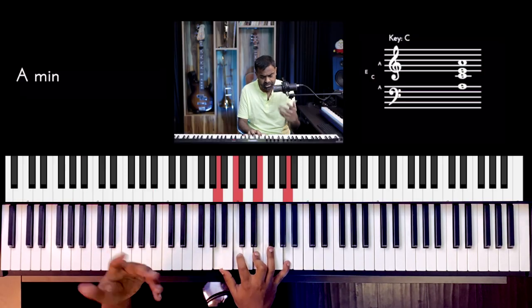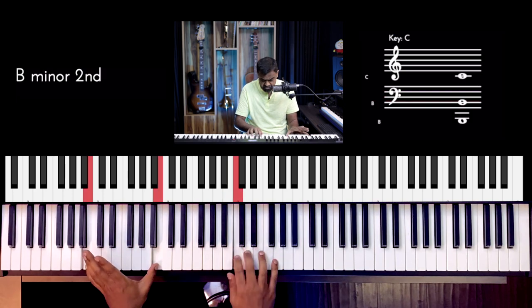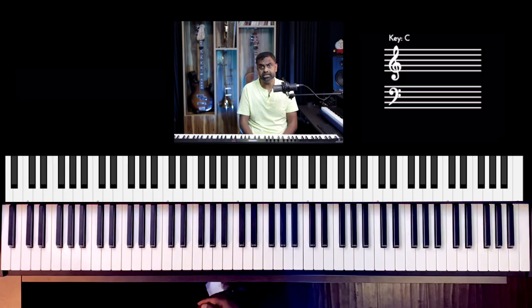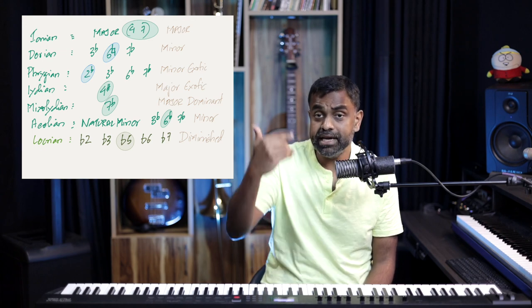A Aeolian or A minor. G Mixolydian, by the way. That was a 5. And the most tense of them all, the B Locrian, the 7th degree. You have modes of different scales also. So modes kind of come after scales. And we look at modes in this way relatively, but you could also look at modes as parallel scales.